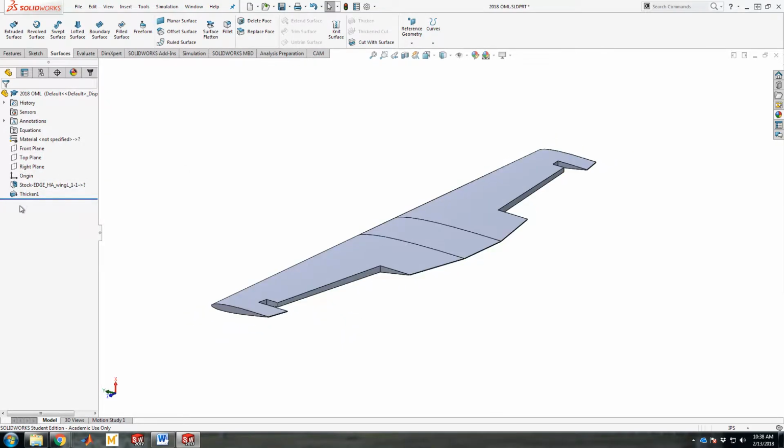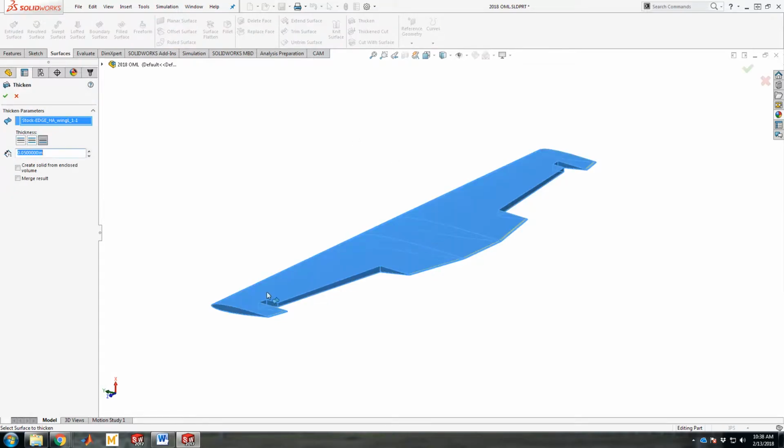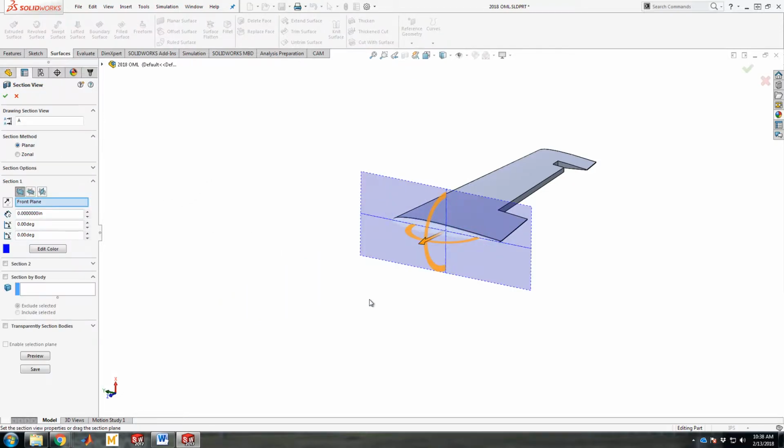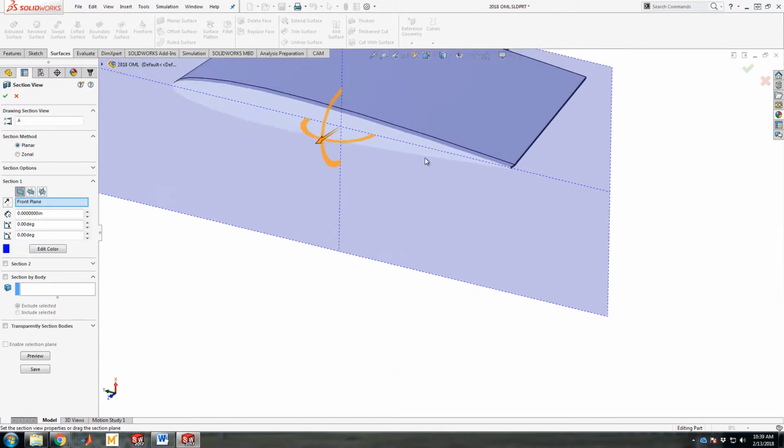So anyway, now we actually have a mask, but I don't want to do that. So thicken, delete, yes. You can also use the thicken tool to check the box and create a solid from that entire closed volume if it's watertight. If there's a hole, it's just not going to work. So we click OK, and that makes it completely solid, I think, this time. Yep, so you can see it's solid material through and through.